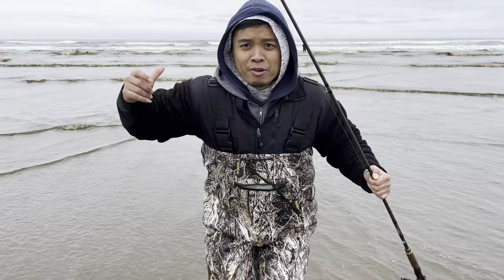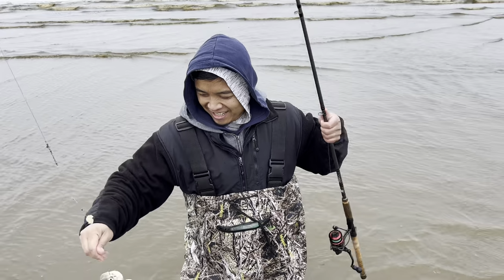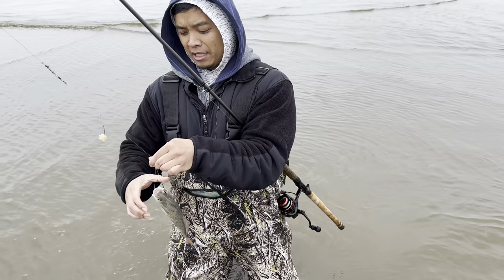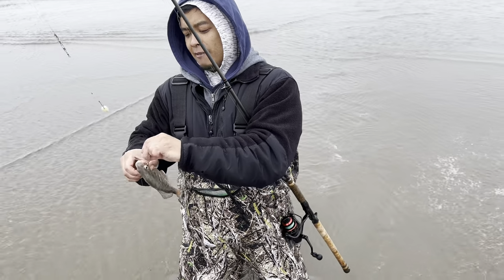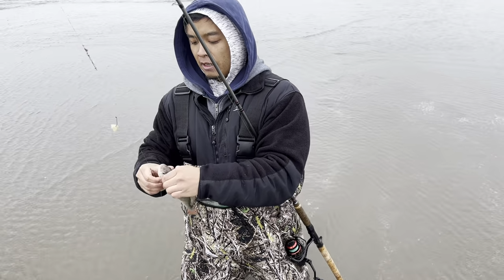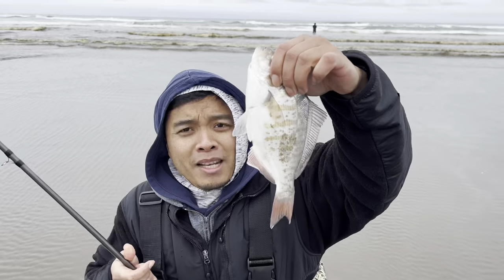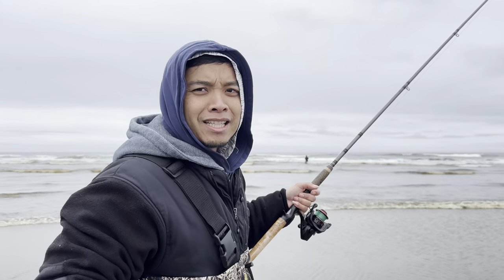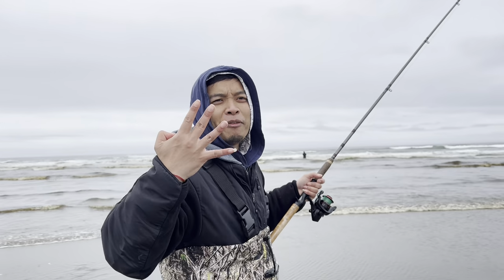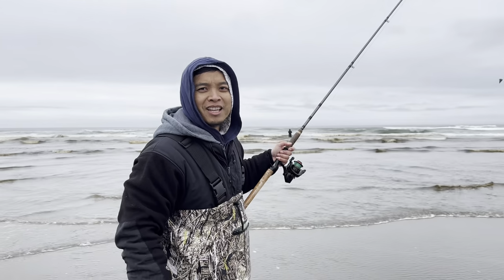Walked just down and bam, the first cast, once it hit the water, instant pull. Look at that, guys. All right, he's a little one. Let's let him go so he can live longer. All right, guys, that was number three. Let's get number four. Hopefully number four will be bigger. Still out there, he's catching like crazy. Let's go, baby.